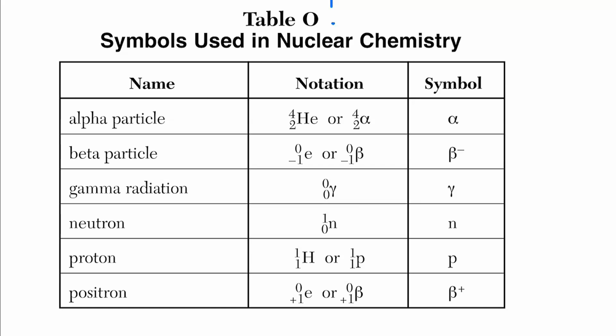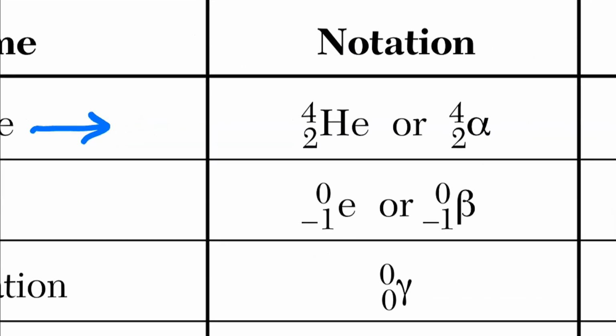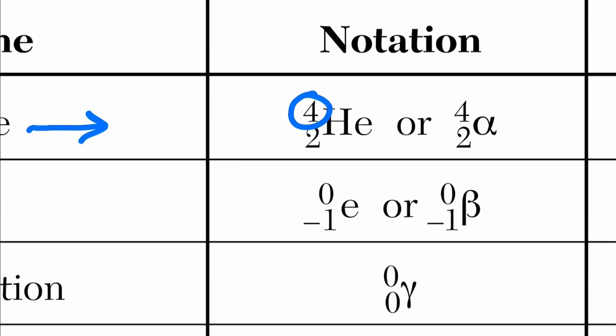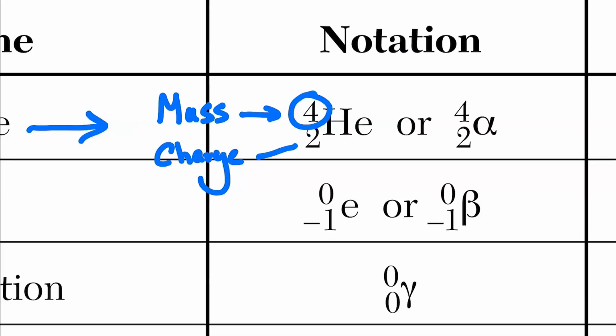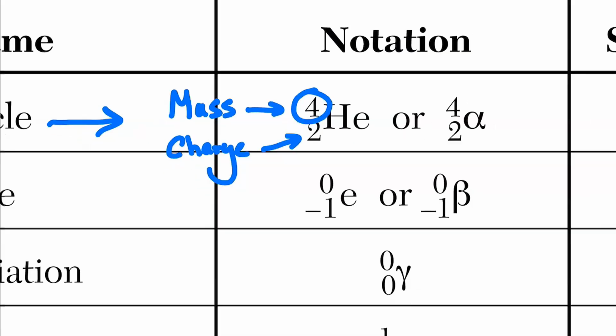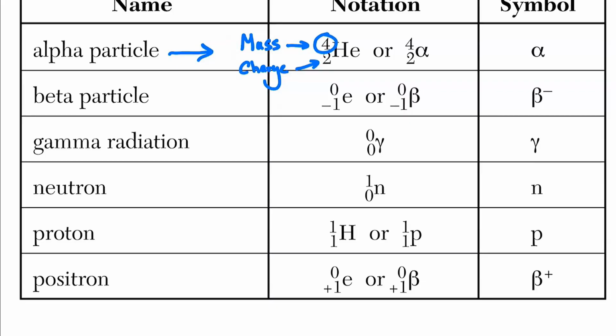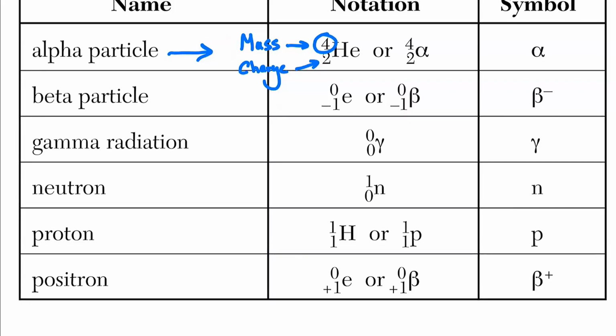And notice we have this alpha particle that Ernest Rutherford shot. It's a helium nucleus. And what you should know is that the top number is the mass number. So if you get up close and personal, this is the mass number of the particle, and this is the charge of the particle in Table O. Now, if we look toward the bottom, we have a neutron with a mass of 1 and a proton with a mass of 1. Notice they have an H there because H is the atom that only has 1 proton.